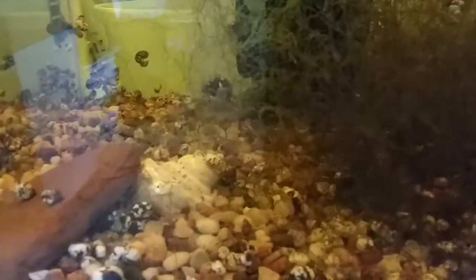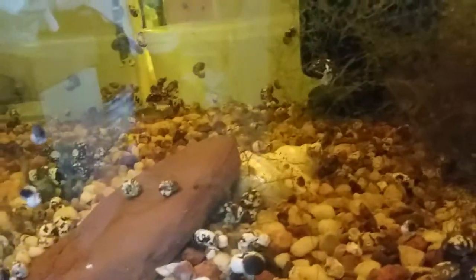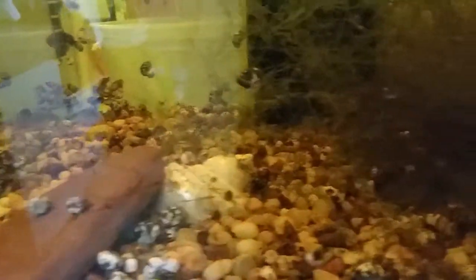But these are the green laser quarries that were really, really small. And you can see there's not quite as many snails in here anymore, but there's still a lot. And then the flower horn obviously just took off. There's a lot of algae on the tank. We gotta do a good cleaning. He's still doing really well as well. And you got the swords, which a lot of them hide still, but there's a male and female skittering around. Those are the hybrids that we had. There's still a couple more in there, but they're hiding, which they usually do, unless it's feeding time.